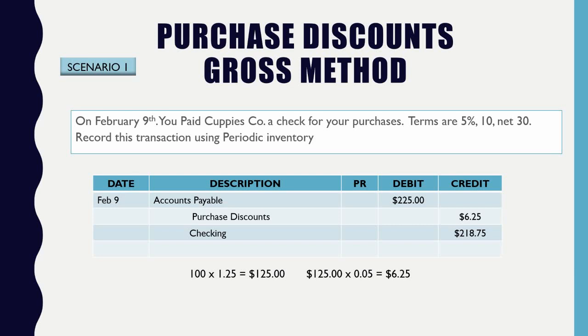So in this case, I have to take the 5% discount off my purchase price, which is my 100 times $1.25, which is 125, times 5% of that gives you $6.25. That is the only price that you can discount, just the actual purchase price of the inventory item itself. Okay? So make sure you keep that rule of thumb there.